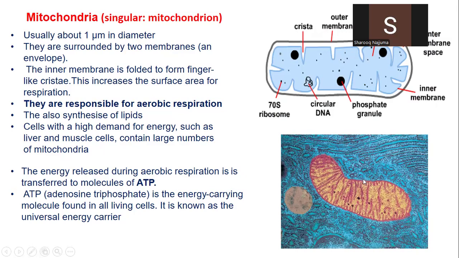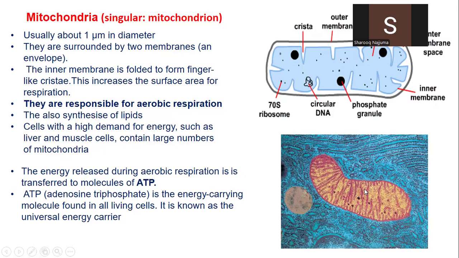In this case, this is a picture from an electron microscope. It still shows us the mitochondrion. You can see the outer membrane, and then these extensions are foldings of the inner membrane. So it has what we call cristae. Cristae are the foldings. Sometimes they are long, other times they could be shorter.